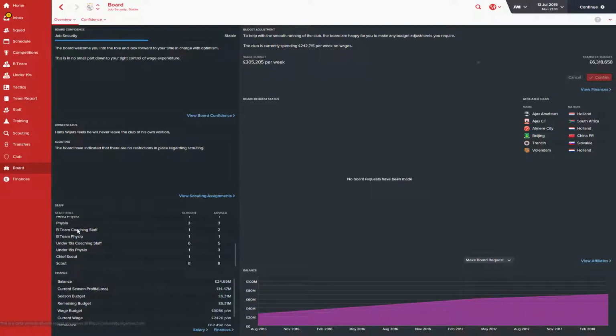What else can we get? B team staff, coaching staff. We can get one more B team coach, and that's pretty much it. So that's all we can get there, so that's totally fine. Cool.